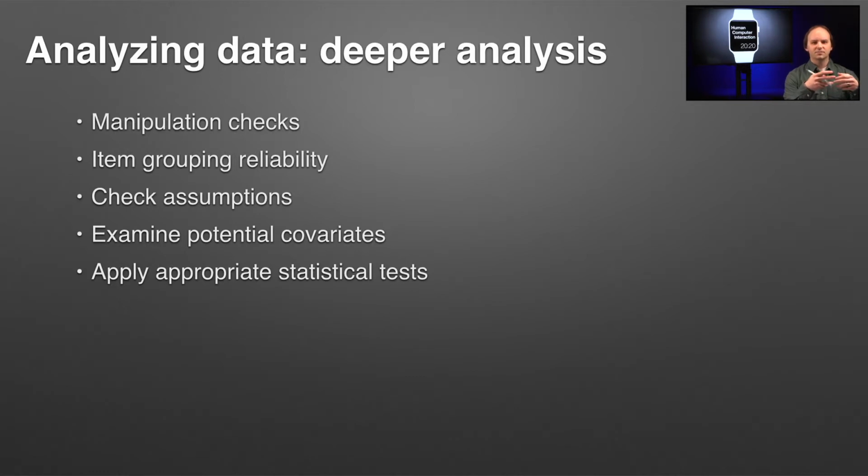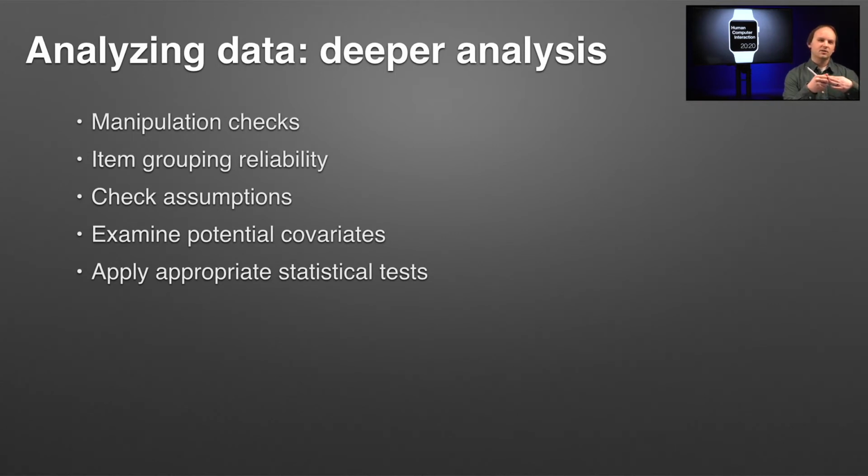Typically we start with manipulation checks. Manipulation checks are questions that check to make sure that the participant actually experienced the condition that you expected them to experience. In this study, we asked how much do you agree or disagree: the robot moved faster as it got closer to me; the robot dimmed its lights as it got closer to me. There's a set of them. That lets us know that the participant actually perceived the experience at least somewhat as it was intended.